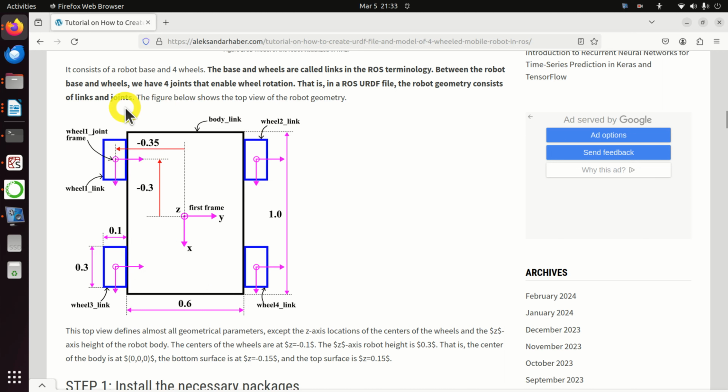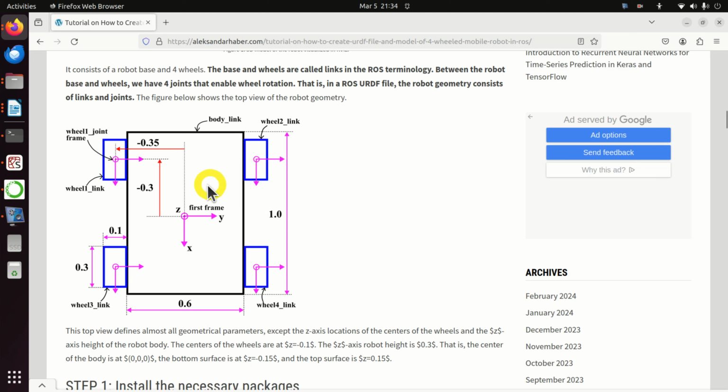This top view defines almost all geometrical parameters except for the z-axis locations of the center of the wheels and the z-axis height of the robot body. The centers of the wheels are at z equals minus 0.1 and the z-axis robot height is 0.3. That is, the thickness of the body is 0.3 and the centers of the wheels are located at z equals minus 0.1.